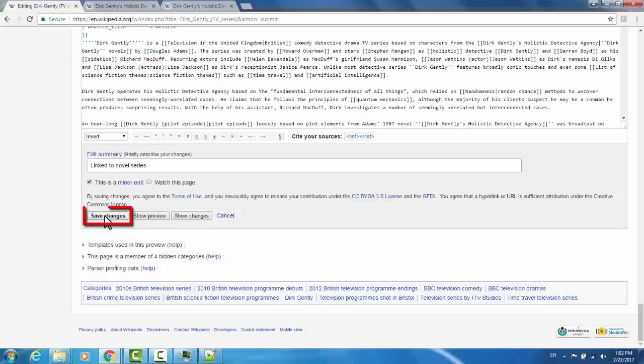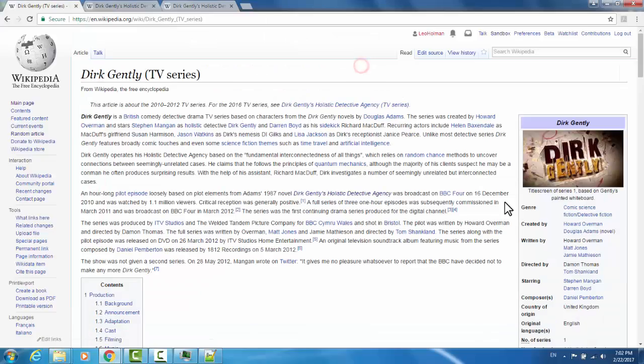Normally, you'd hit Save Changes, but I don't want to save this change because I'm going to show you how to make it in the visual editor. So I'm going to hit Cancel. So now it's brought us back to the read page, and we notice that that change has been undone. Let this serve as a reminder. If you don't click Save Changes, your changes will not be saved.